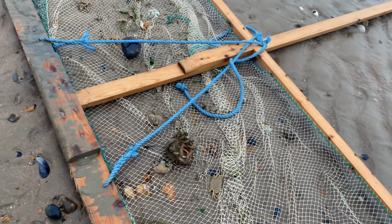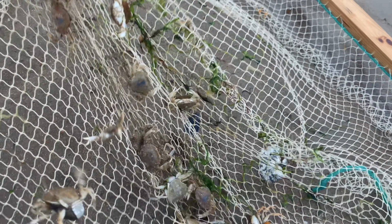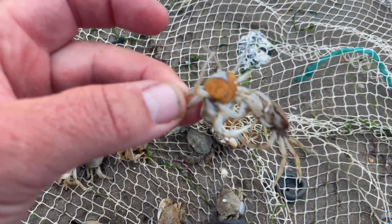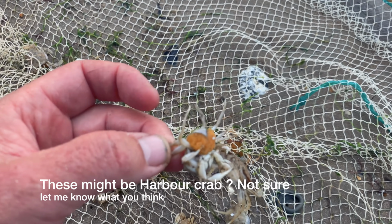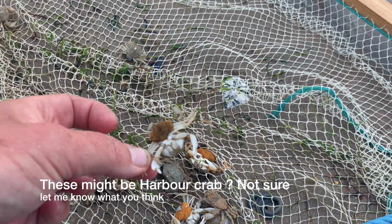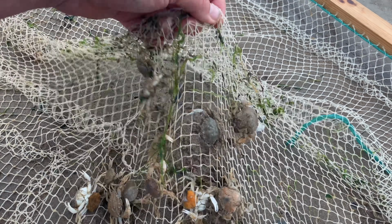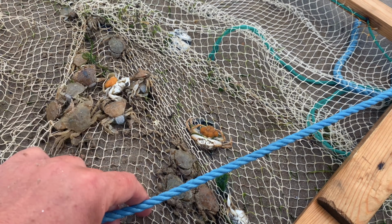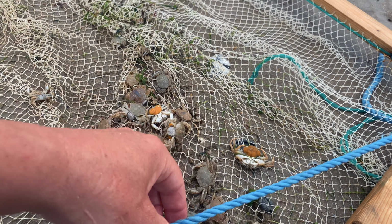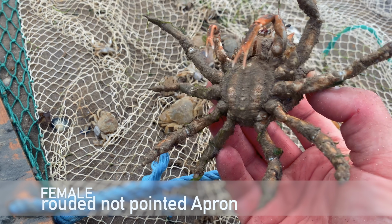So what we've got here then, there's a spider crab in there, but you see here, we've got lots of these little swimmers. And some of those, you can see there, some of those have got roe. It wouldn't be a bad bait, to be honest. Smooth hounds would gobble that up, that size. Really aggressive, these little swimmer ones. A few stones in there as well. So we could give these a try, but they're not quite what we wanted. We want the prawns, and for those we need to go up against the rocks.